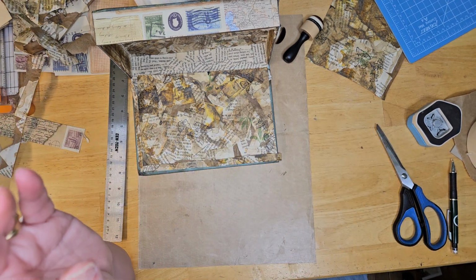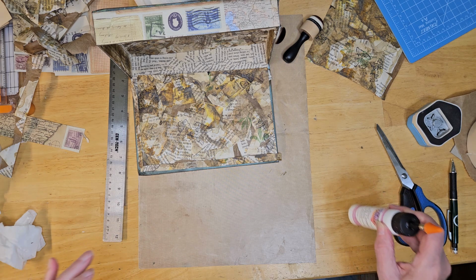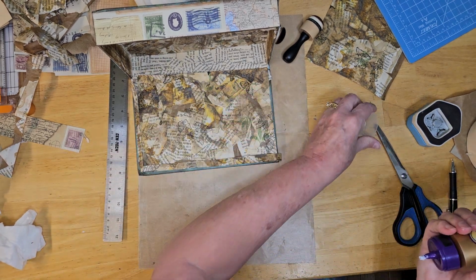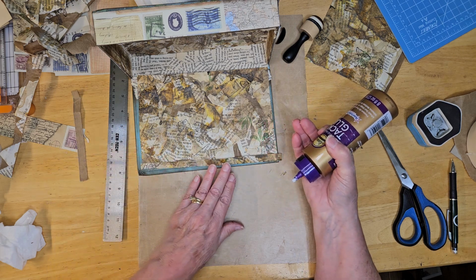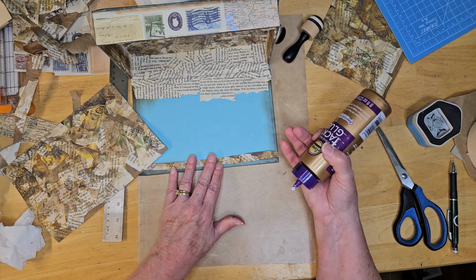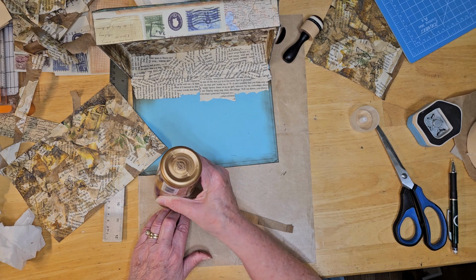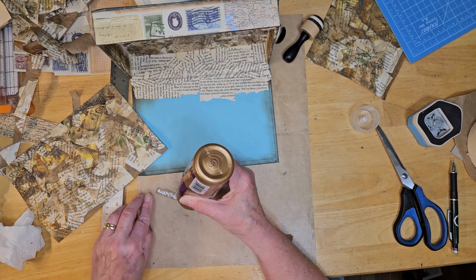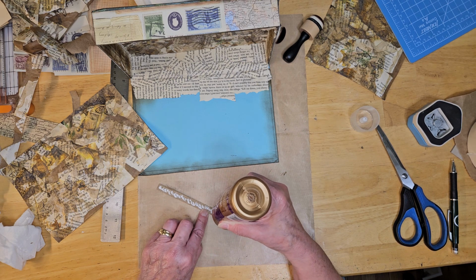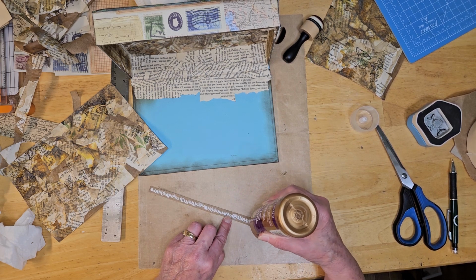Good gravy. All right, and I think I'm going to use, where did it go? Here it is. And we're just going to use our tacky glue for this. And I'm not going to put it on top. I'm going to put it underneath. So this piece is going to go here. And I might actually do some tearing in after I get it glued to make it look like I've added it.